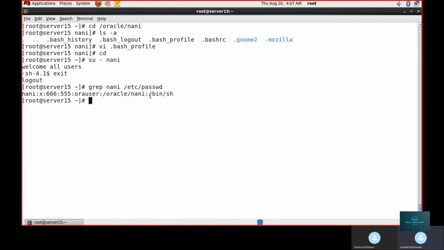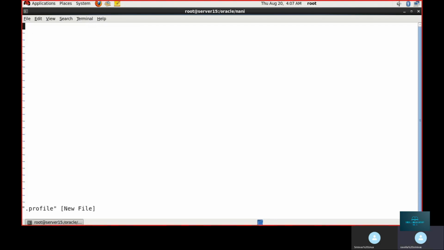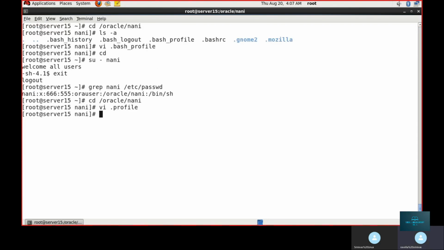So if you want to write the script for this type of sh users, the remaining users' .bash_profile will work. So you can go to /etc/oracle/nani account. You can open the file vi .profile. So this is for sh shell. Echo hi Nani. Save the file.